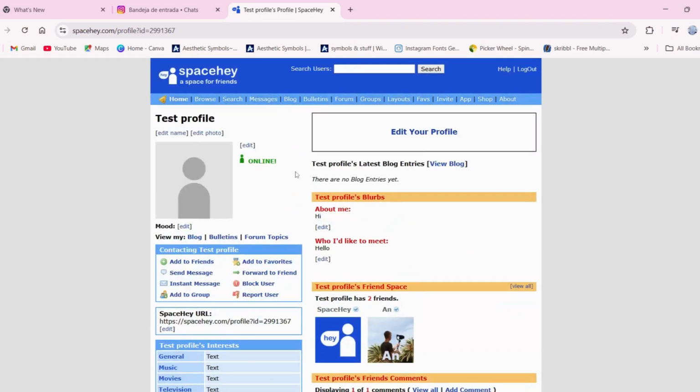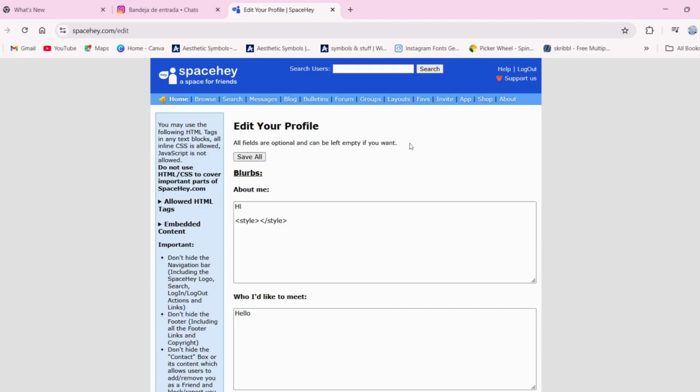The code for making filters is actually really easy. So the first thing we're going to do is go to edit your profile and then remember to add these things right here. Or you can only add the first one, the second one automatically puts itself over. We're going to begin our code with body and an open bracket. And body literally just means the entire SpaceHey layout, I guess. So open bracket, go down the line.